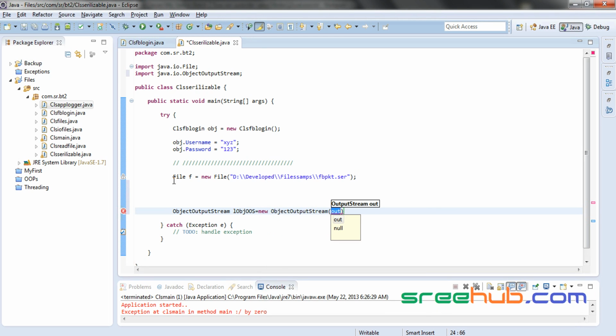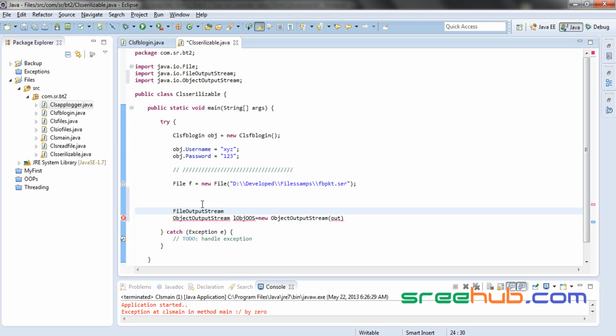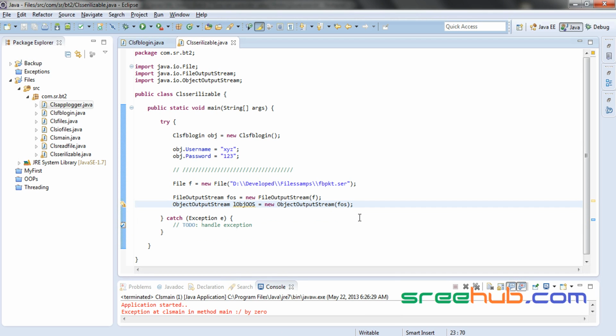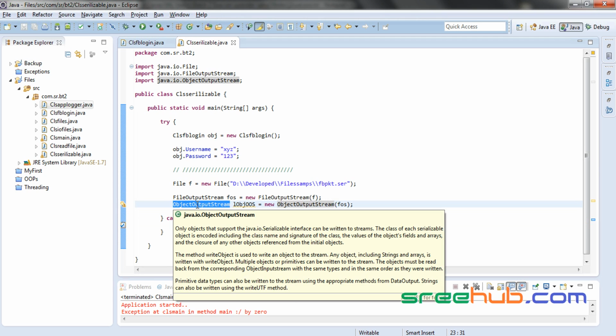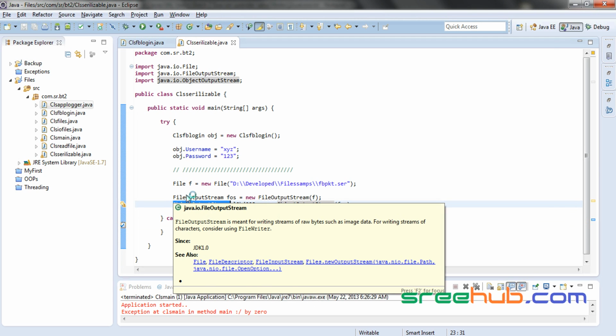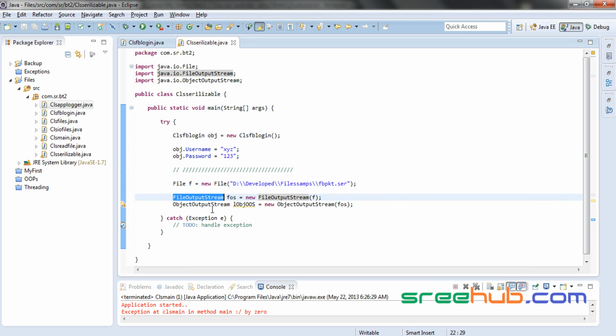Now we are using something called a file again, right? So we go for something called FileOutputStream. Just say fOutputStream is equal to new. It needs some file again, if you can see here, so we'll take it as f, and FileOutputStream goes in here. So we have created a decorator pattern here, where we are using ObjectOutputStream, and internally it needs FileOutputStream, and we loaded that in here.